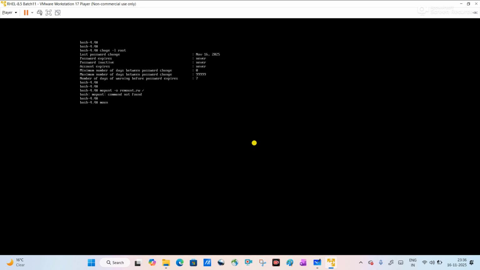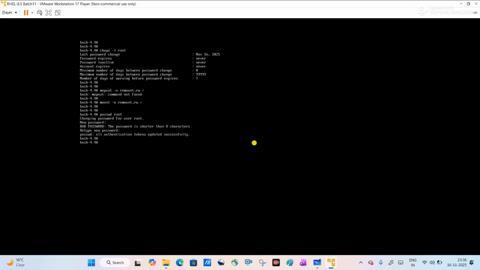Now we'll change the password using the passwd command, passwd root. Give the new password, give the password again, and all authentication tokens updated successfully. That means the password for the root user has changed.